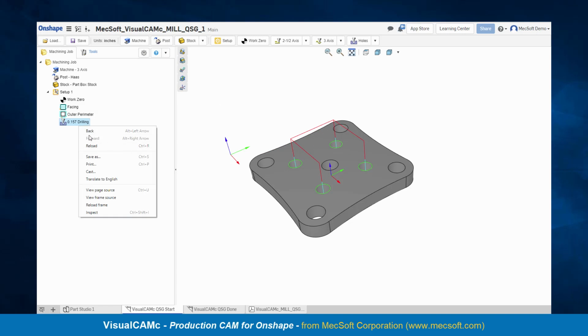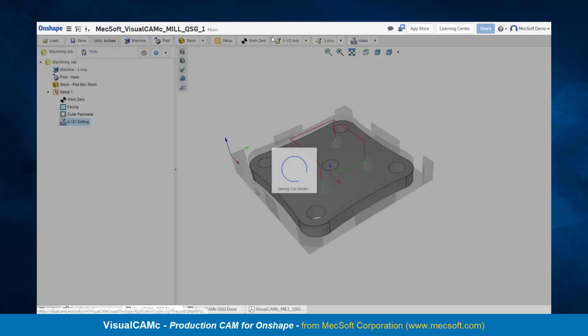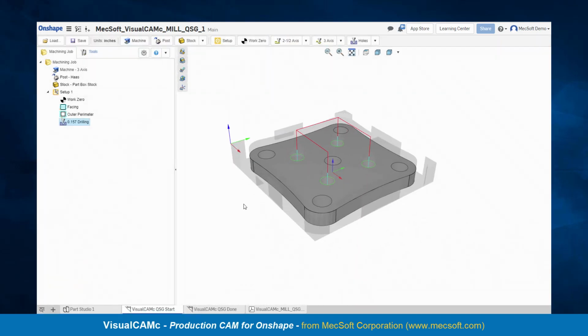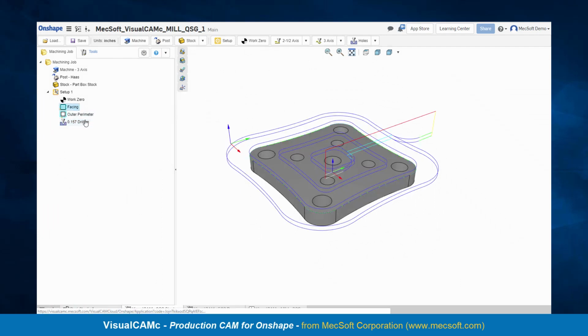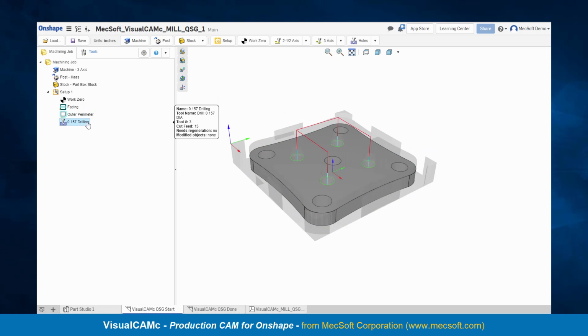So let's simulate that again. Okay, so there's our three operations. We have a facing, outer perimeter, and a drilling operation.